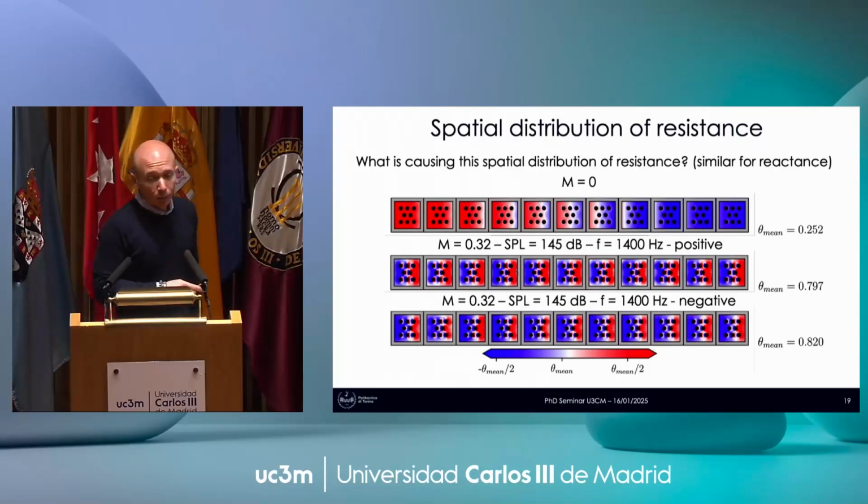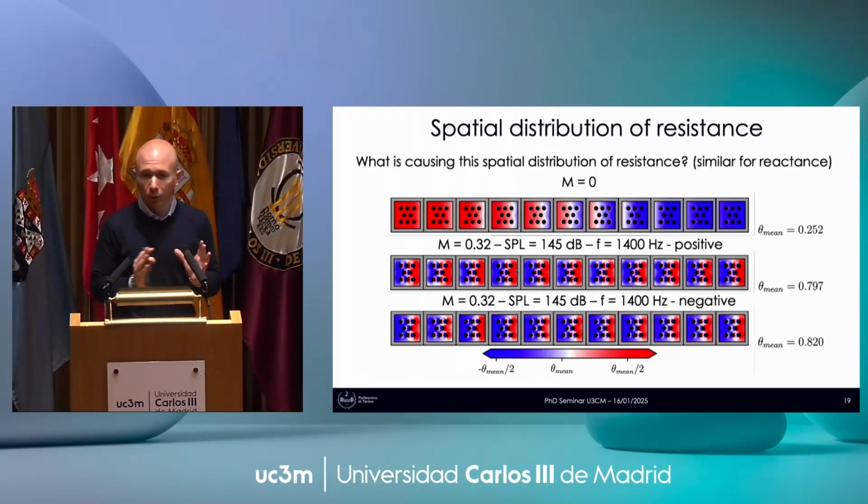So, differently from the experiments, the first thing we can do is map the surface of the liner. Let's imagine that we have thousands of microphones on the surface, so we can measure locally the effect on the acoustics. We use what I mentioned at the beginning, the Dean's method, the one that samples acoustics both on the surface and at the backplate. And here we report three different results.